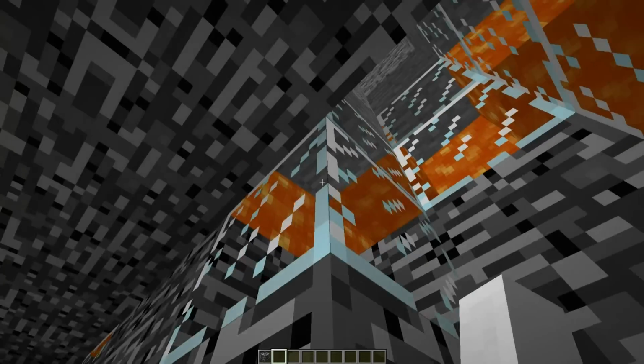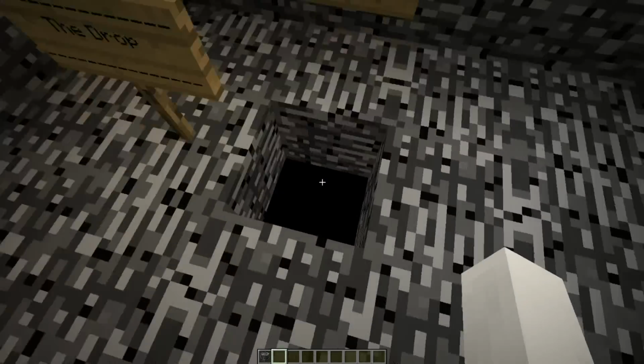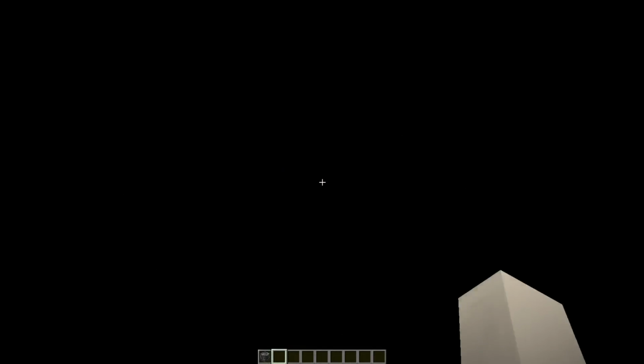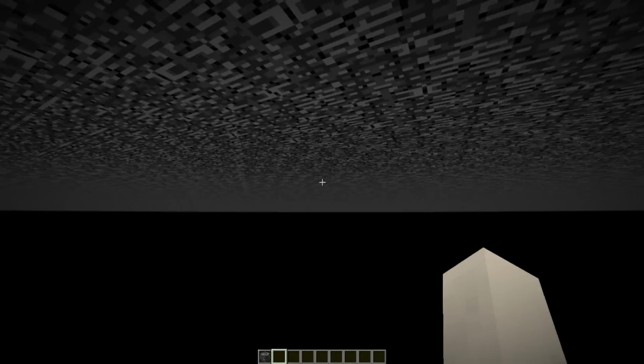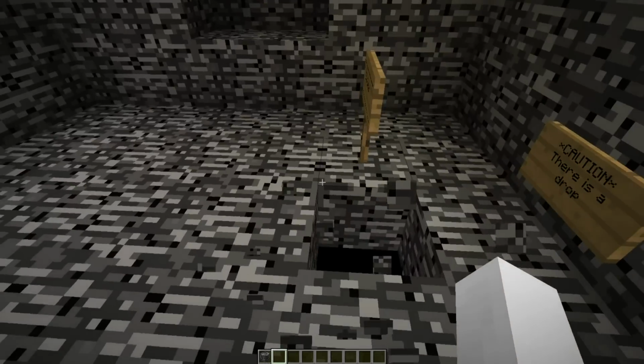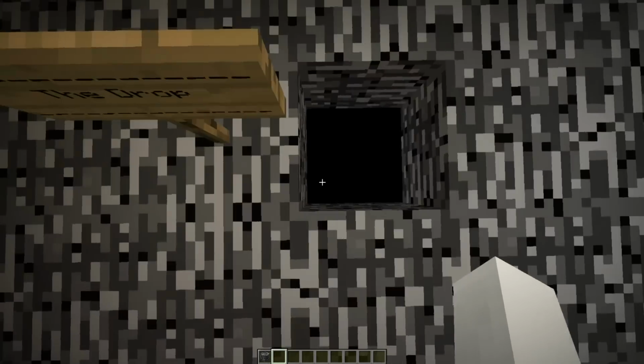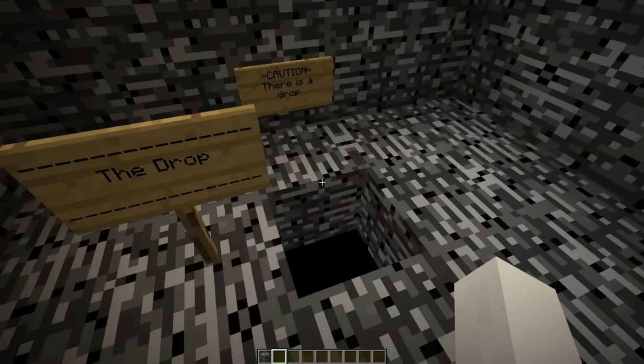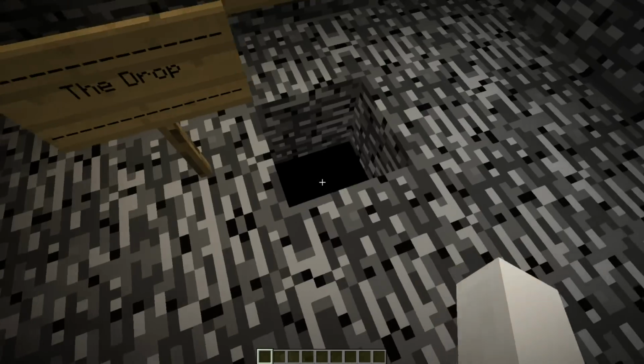But the reason why you can't break bedrock in the natural game is because of this here. Bedrock, in case you don't know, spawns at the bottom of each Minecraft world, and it's to keep you from going down into the void. The void is kind of like an endless pit, but it's also not, because it actually kills you, even when you are in creative mode.